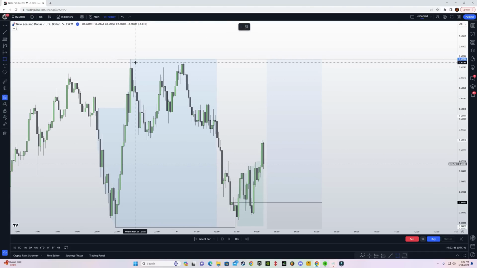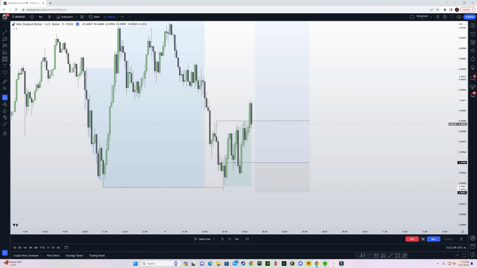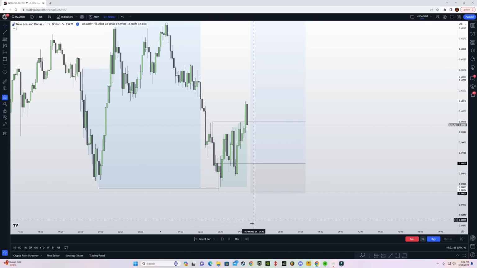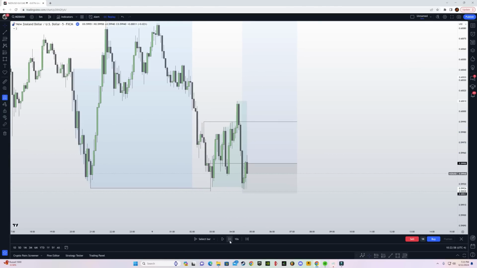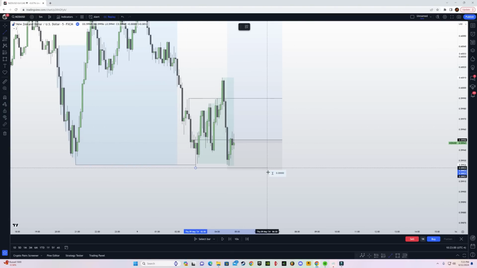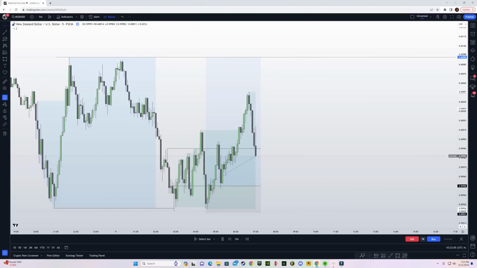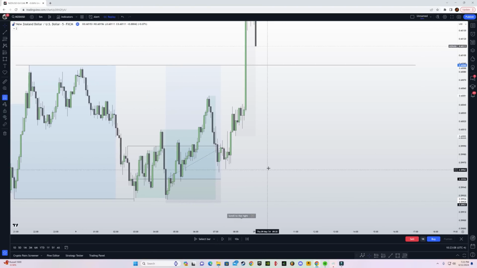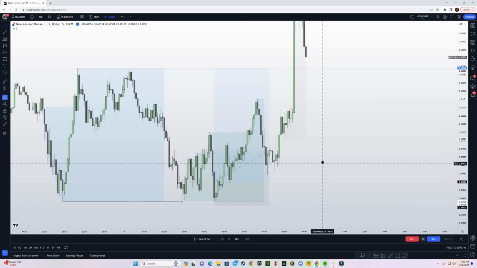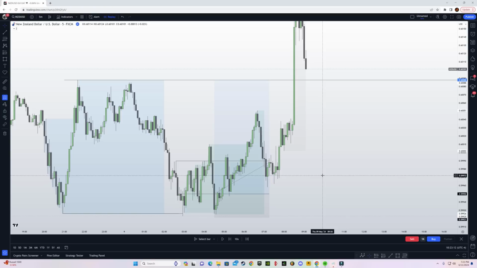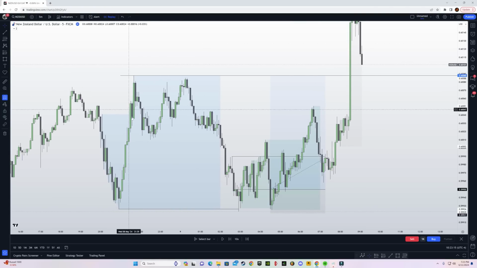Okay, so notice this, we have original consolidation, and then we have a pullback, right? And then we go into the higher low, smart money reversal, and now we're going to take our entry. So you can see that price did not take out this low over here, so we are well and good. And if I play this through, you're going to see that the take profit level was successfully hit. So this is very simple, and this is my personal approach. So now let me give you guys a couple more examples.